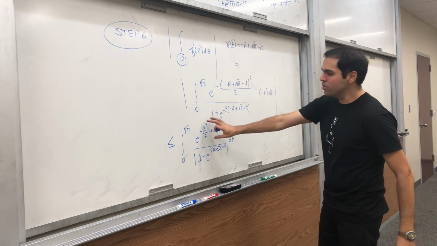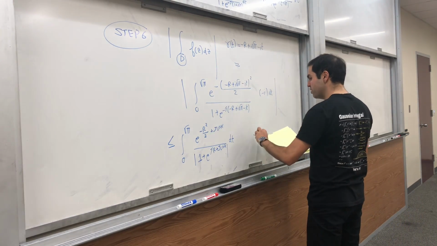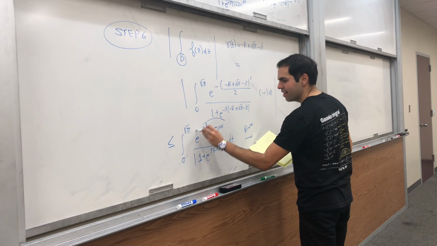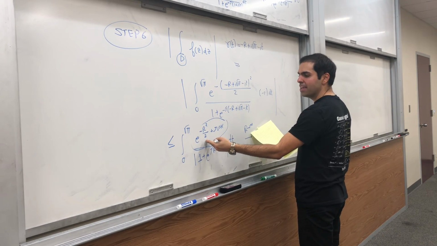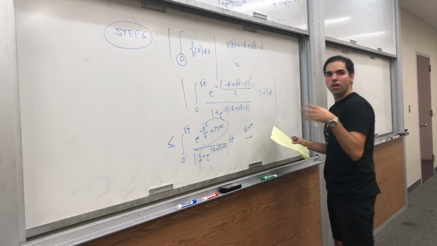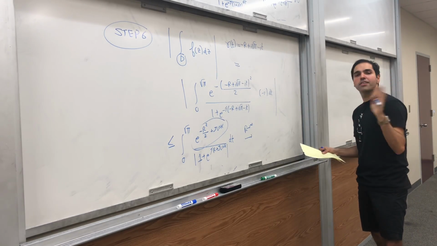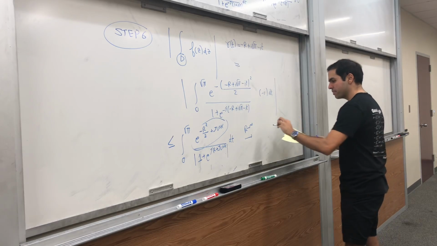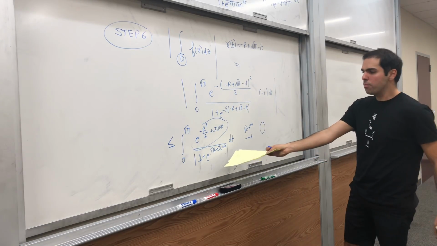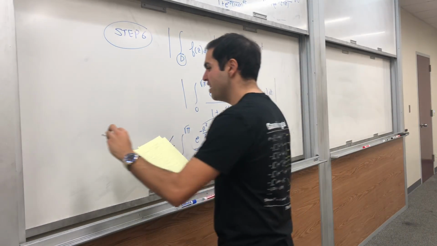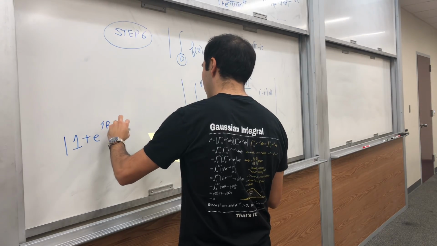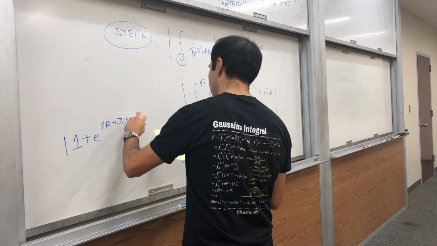And as r goes to infinity, right? This thing, because it's e to the minus r squared over 2 plus other, maybe complex or real junk, this actually goes to 0. And the only problem is, what about the denominator? But the denominator is 1 plus e to the tau r plus some junk.